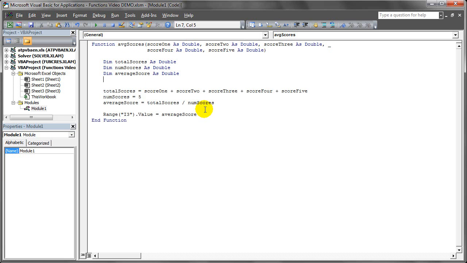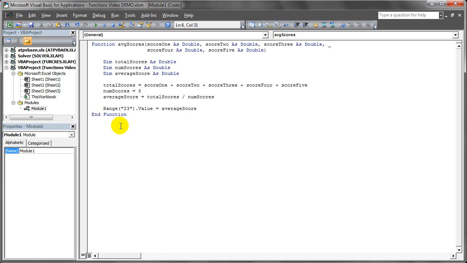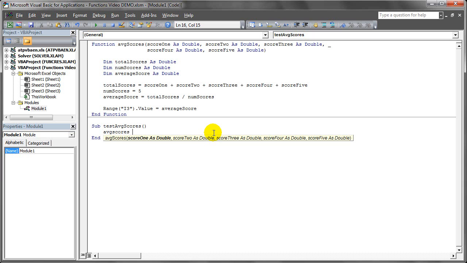So I'm going to take that piece out, and in order to run this I would do something like this. I would write another sub. I'm going to just say test average scores, and I'm going to call this by typing its name, average scores, and then I'm going to hit a space, and you're going to notice that it's going to tell me I need score 1, and it needs to be a double, score 2, and it needs to be a double, score 3, 4, and 5, and they need to be doubles.